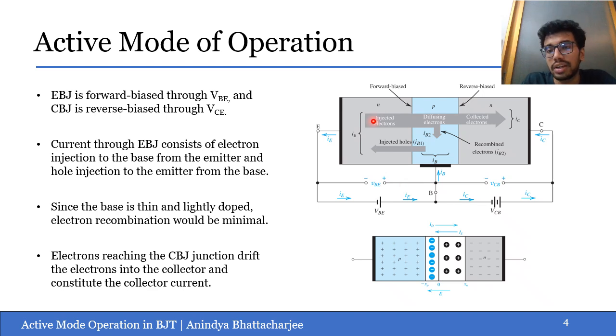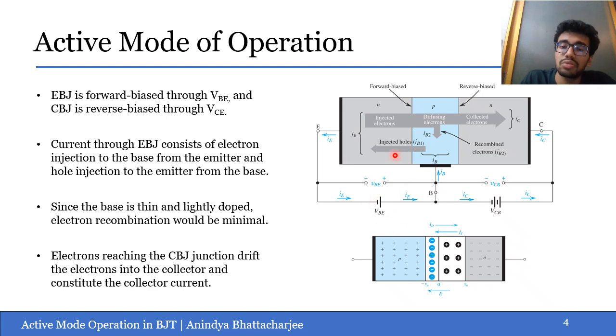So why do we want the electrons to drift to the collector region? Because in reverse bias there is typically no current flowing through the junction, but here we are getting a current that is being caused by the forward bias current of this junction, right? This is really important. If you focus on this point, this is the entire point of a bipolar junction transistor: the forward bias current of this junction is contributing to the collector current. In other words, the current in the collector terminal is being controlled by the forward bias voltage of the base emitter junction.